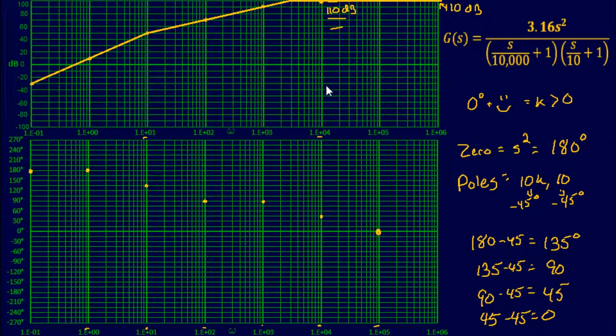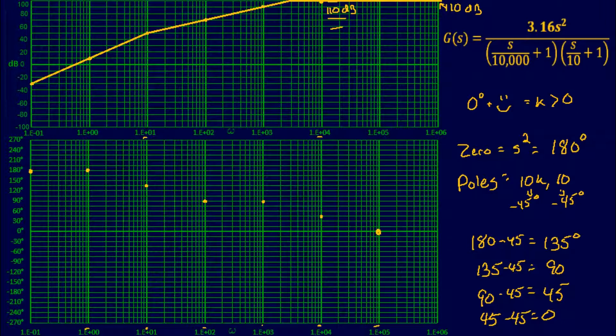For frequency response, it's very simple. Adjust your slope as soon as you hit that pole or zero. For phase response, it's a little different. You have to adjust before and after. So in a sense, you're starting one decade before, sloping downward 90 degrees, but you're sloping in such a way that you're moving 90 degrees over 2 decades.